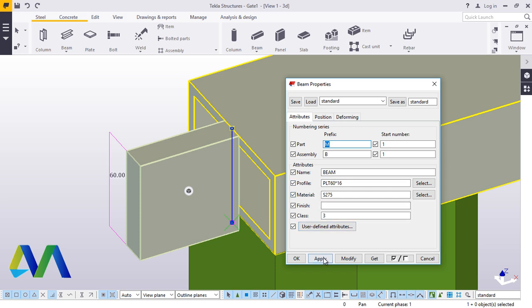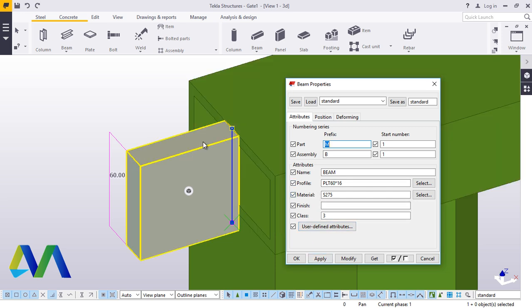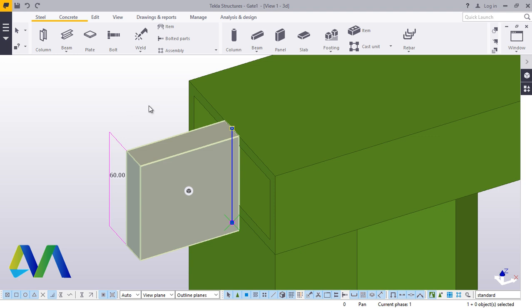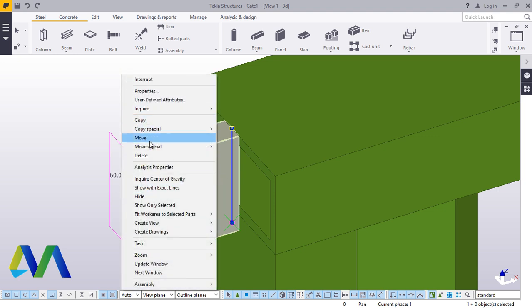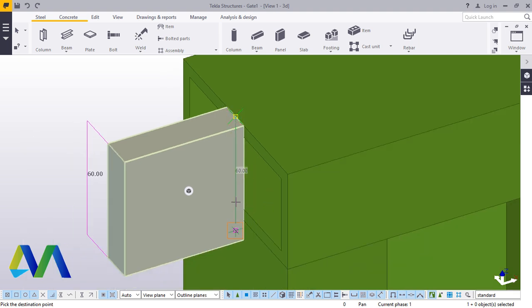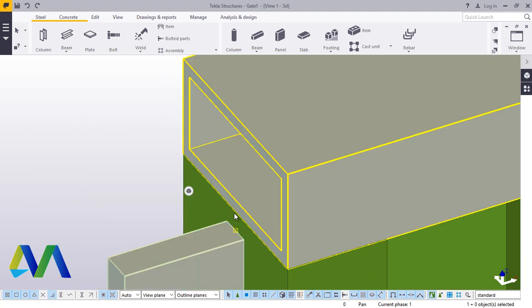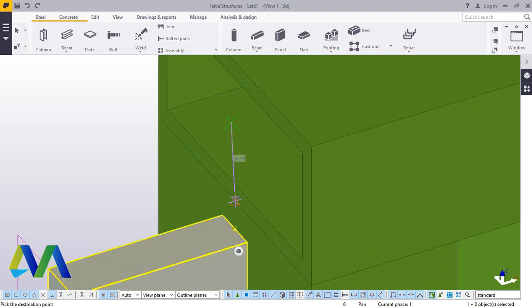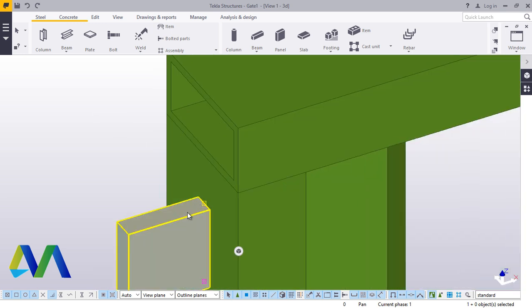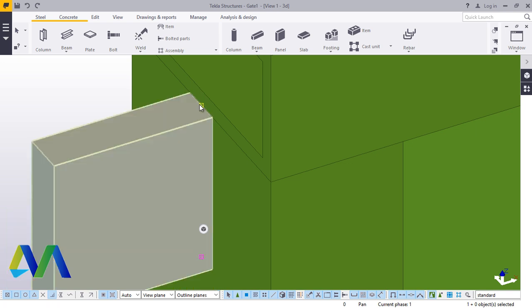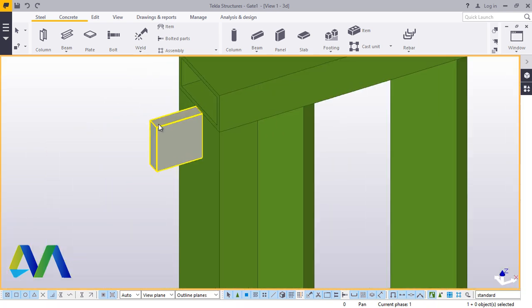Don't be duped by how the model appears on the screen, you might think that the thickness is extremely big, just 16mm thick. Now I have highlighted that. I'll come to remove, I'll pick it from top here and move it right there, up from that spot to that spot. Perfect.